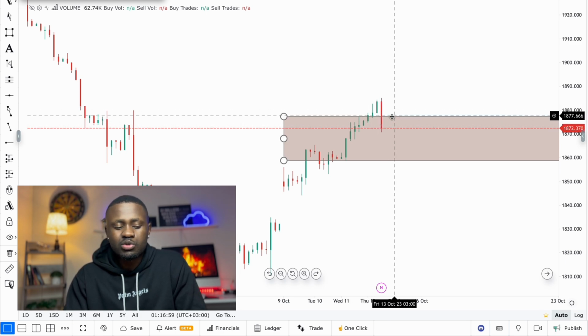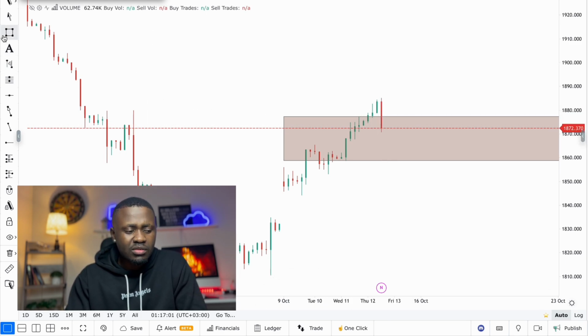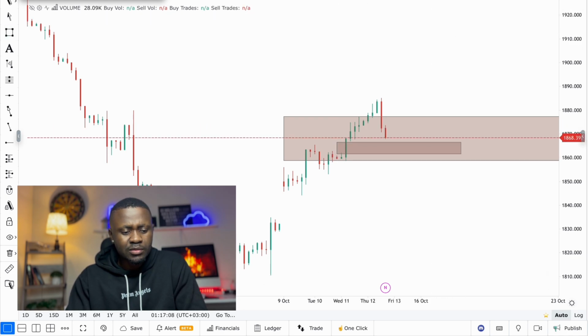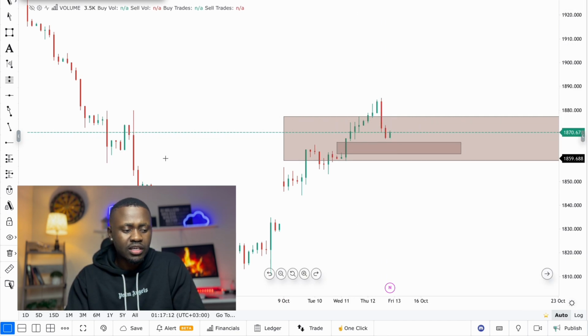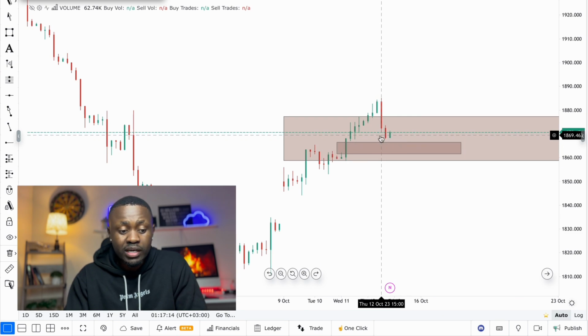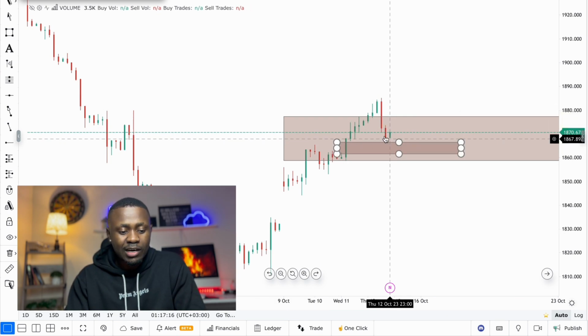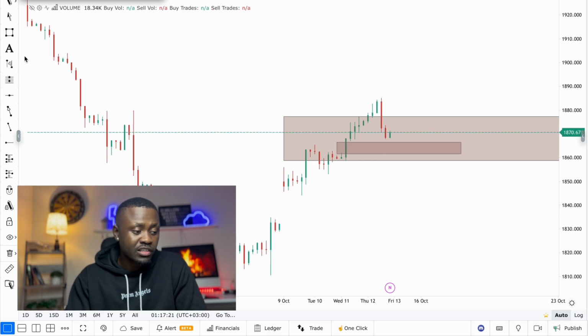Now, why is price pulling back into my zone? Is price pulling back in here to come out to this fair value gap? Is it what we are thinking? So we play our price, and yes, we are right. Price was pulling back into this fair value gap right there. That would be a good opportunity for us to buy, since again we are in an uptrend. And what is the timing? The timing is again during our New York session, guys. So take your trade, which will be a buy trade.